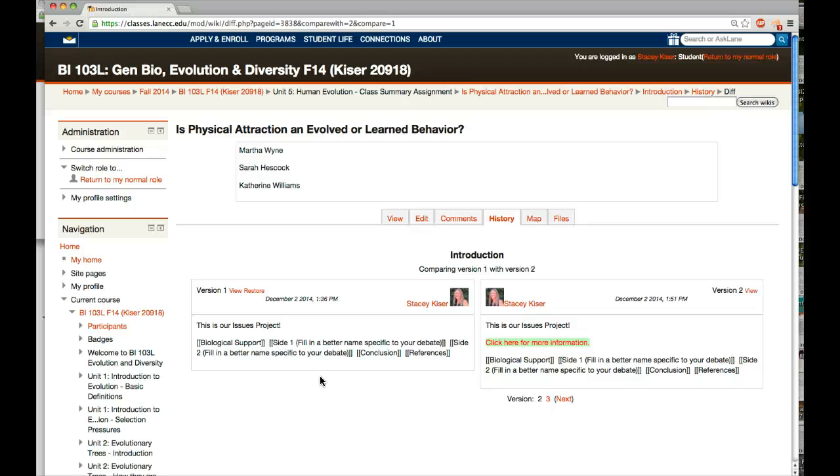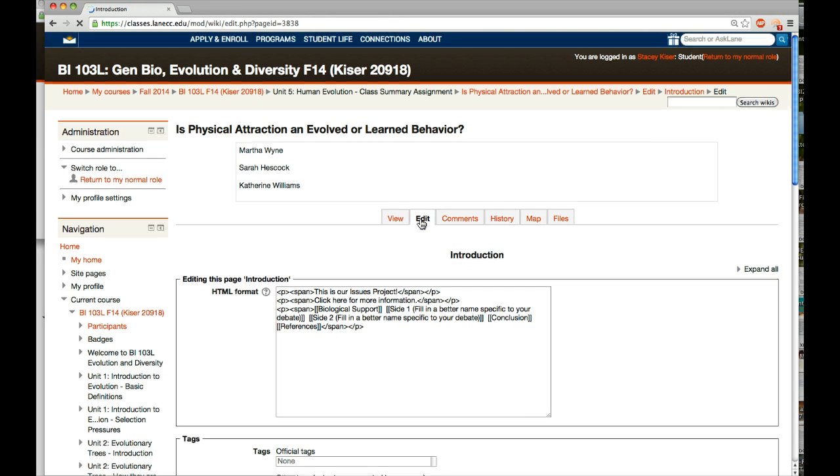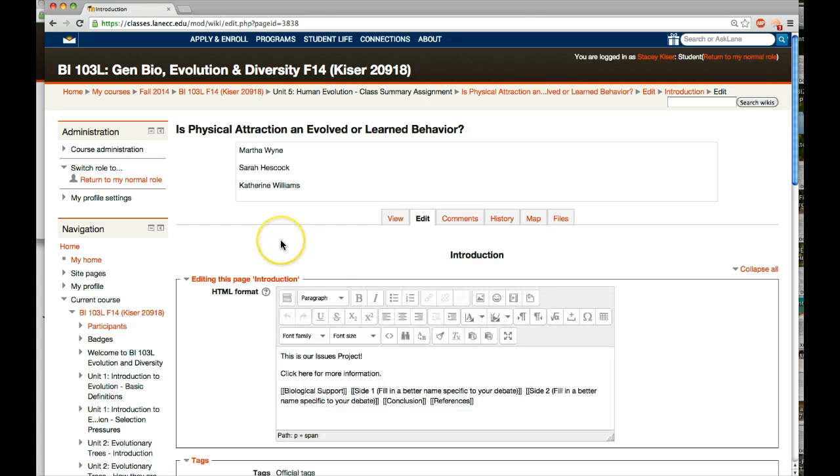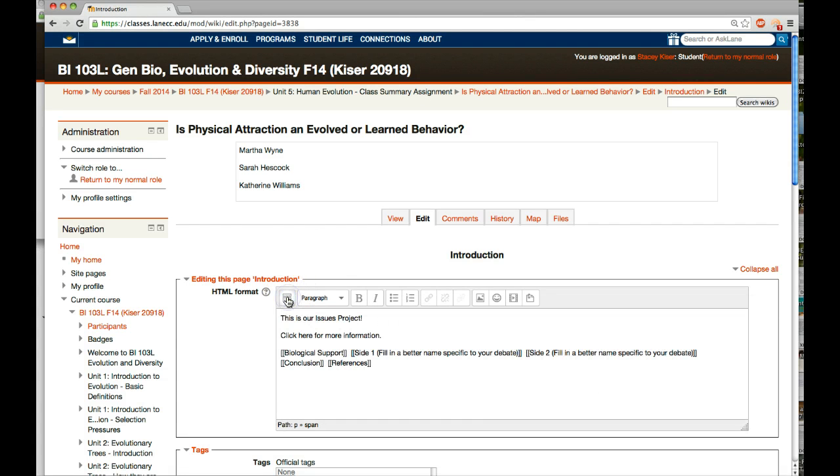So let's go to edit, and when we're here on the edit button for the introduction page, your page will usually come up and look like this, where you have a limited number of buttons up here to be able to add things in, including adding a picture. You can insert or edit an image.